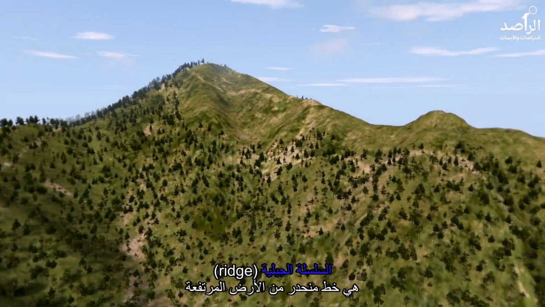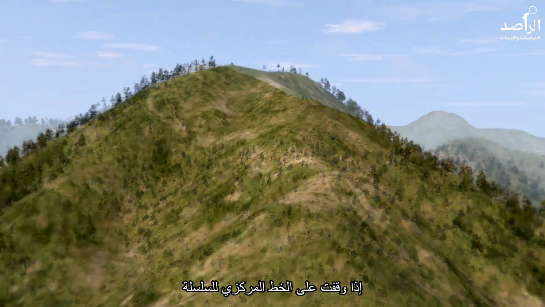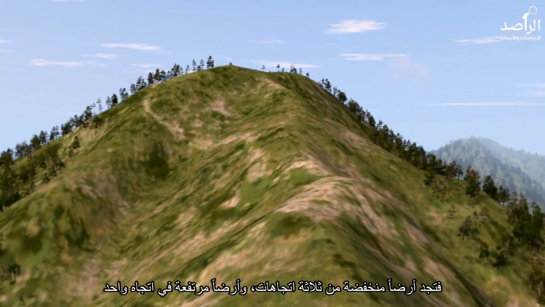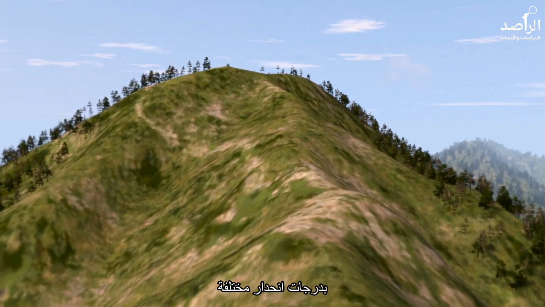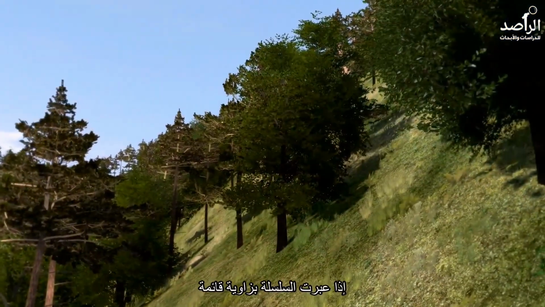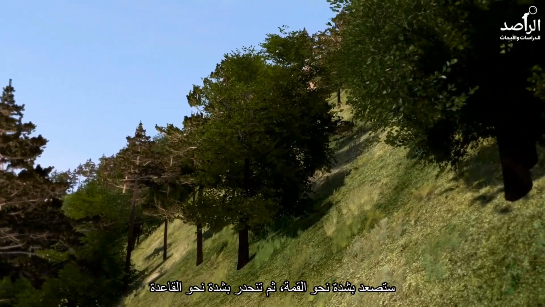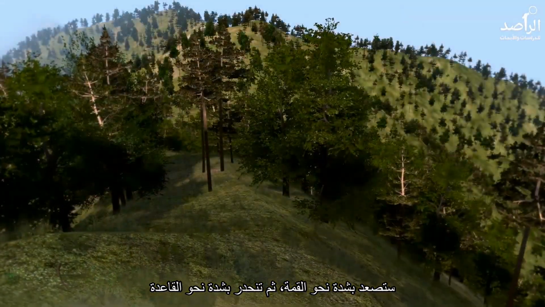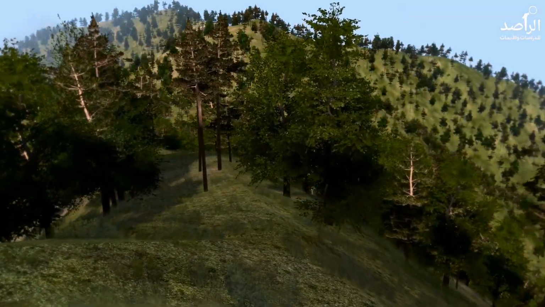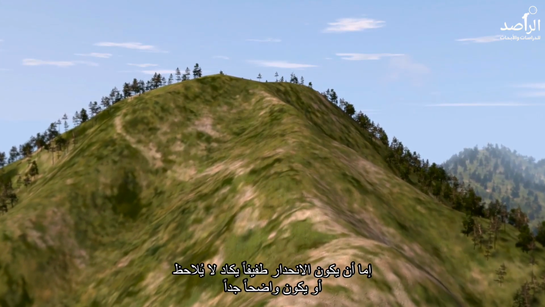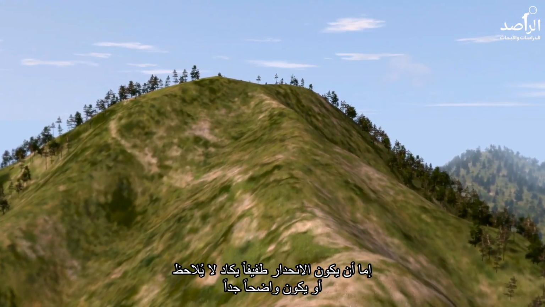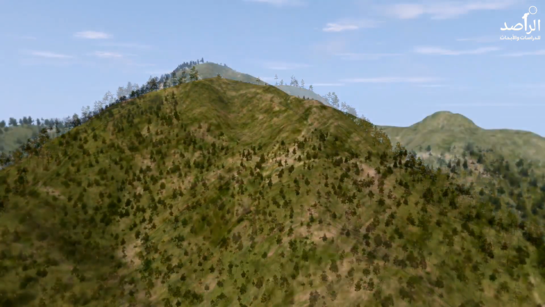A ridge is a sloping line of high ground. If you are standing on the center line of a ridge, you will normally have low ground in 3 directions and high ground in 1 direction with varying degrees of slope. If you cross a ridge at right angles, you will climb steeply to the crest and then descend steeply to the base. When you move along the path of the ridge, depending on the geographic location, there may be either an almost unnoticeable slope or a very obvious incline.